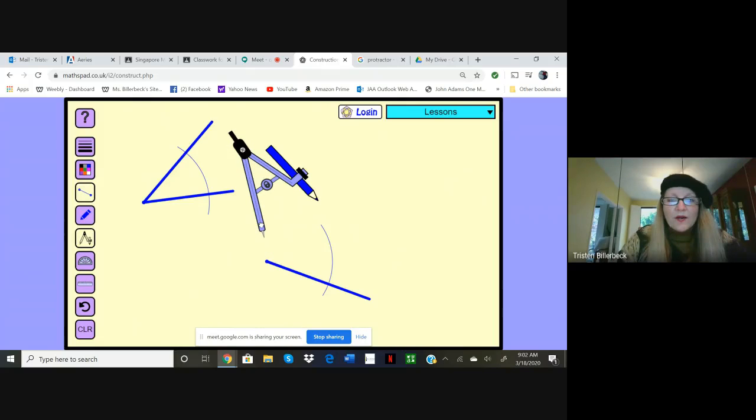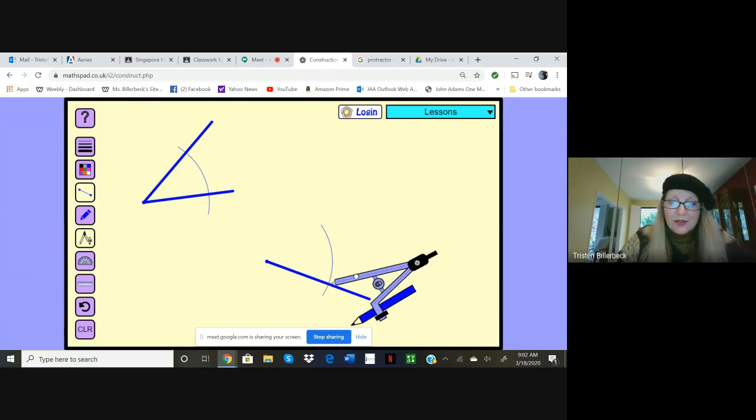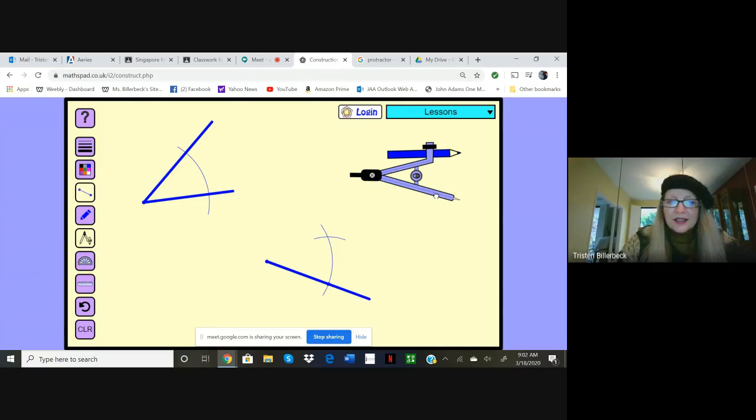Now to figure out where this missing side is, we're going to find out the width between these two intersections of that arc right here. If we can copy this distance, we'll be able to replicate the angle, or copy the angle. So let's put our needle right here. We don't need to make a huge circle, we just need to make an intersection. You draw once you click this little X. There you go. And you can move your compass off to the side.